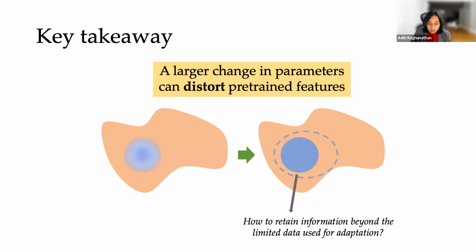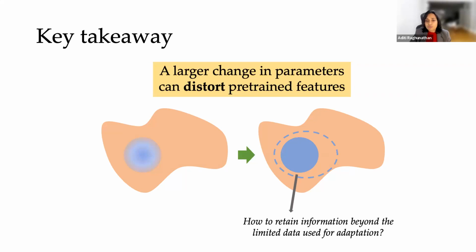So one takeaway here is that this question that we had before, which is how do we retain this information, is actually not obvious. Because, for example, when we do fine-tuning to really specialize to this task and do well, we end up distorting the features, we end up changing the parameters, and as a result, we are forgetting some information or doing poorly out of distribution, where there are other methods that would have done better out of distribution and better preserve the pre-trained information.